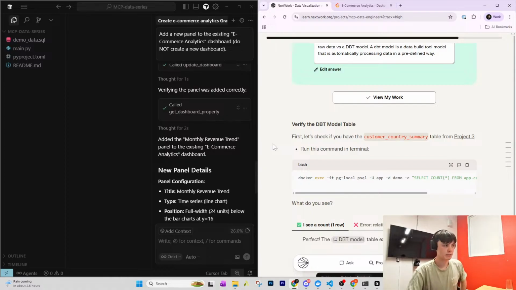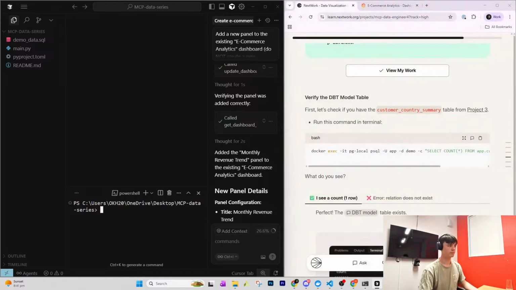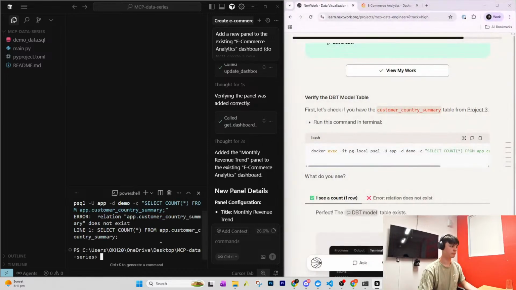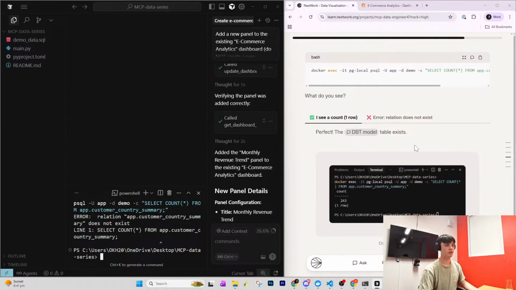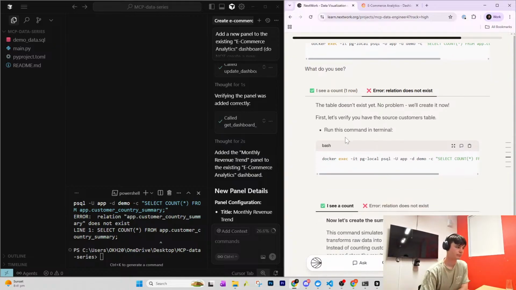Verify the dbt table. First, let's check if you have the customer country summary table from project 3. So we'll run this in the terminal and we can check if we do.